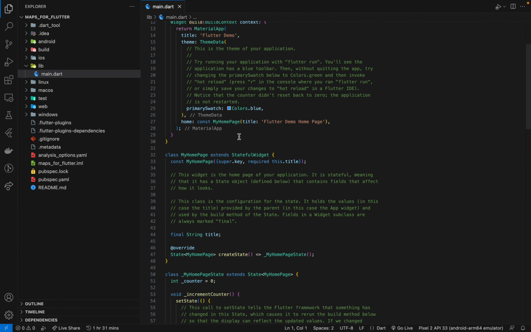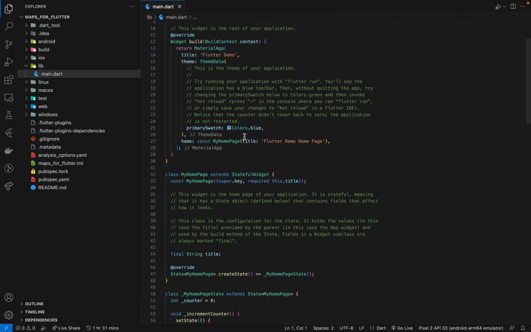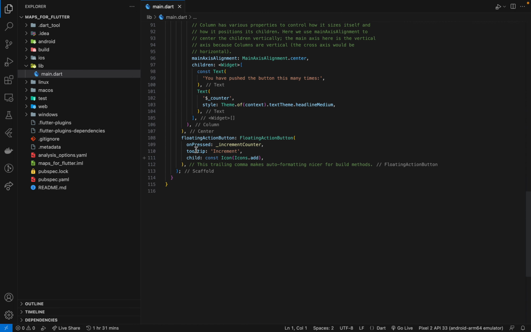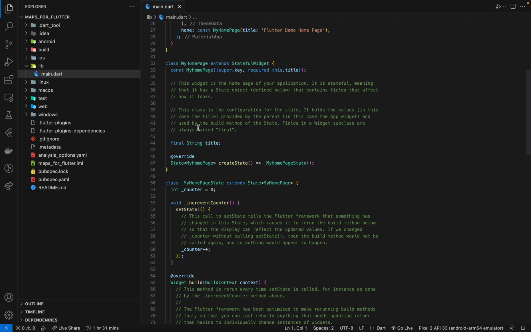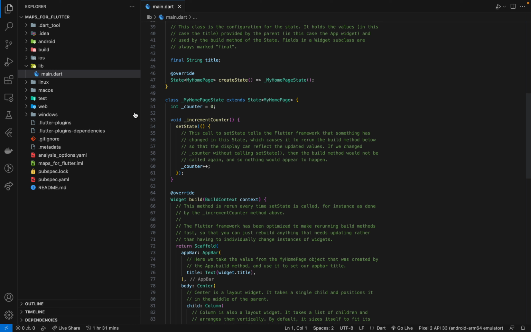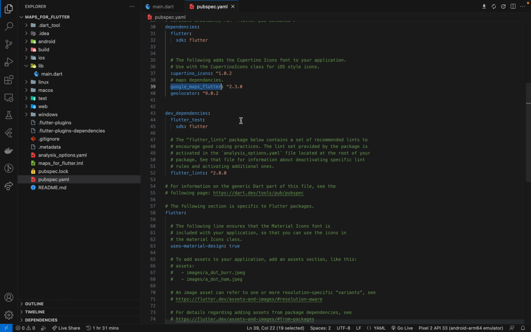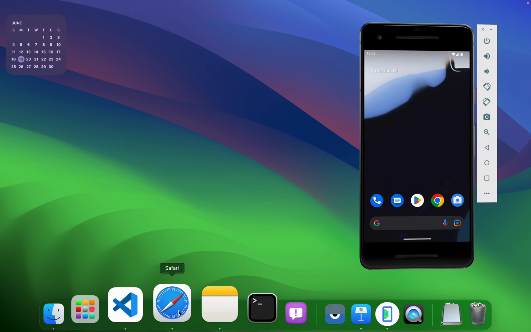So in our previous project, if you're just beginning, you can refer back to module 1, which I'll be adding a link to in the description. So let's get started. In this module 2, what we'll be doing is some project cleanup. But before that, let's set up the required procedures for Google Maps, and we'll be doing a little bit of cleanup in here so that we have everything correctly set up. Last time we added Google Maps to our project, which is Flutter Google Maps, like so. We didn't complete setting up the project.